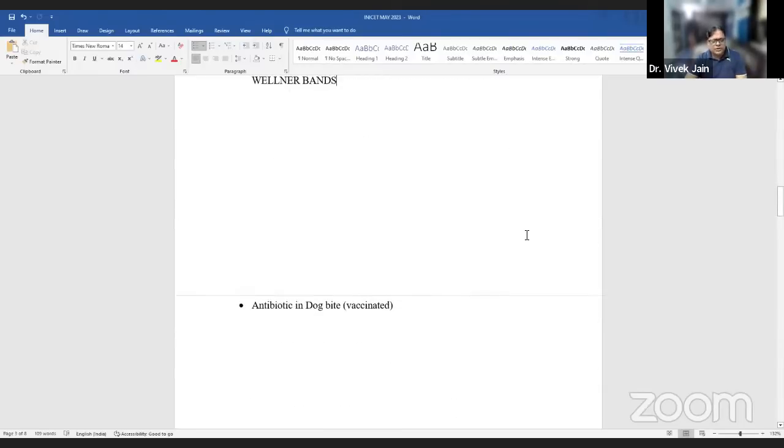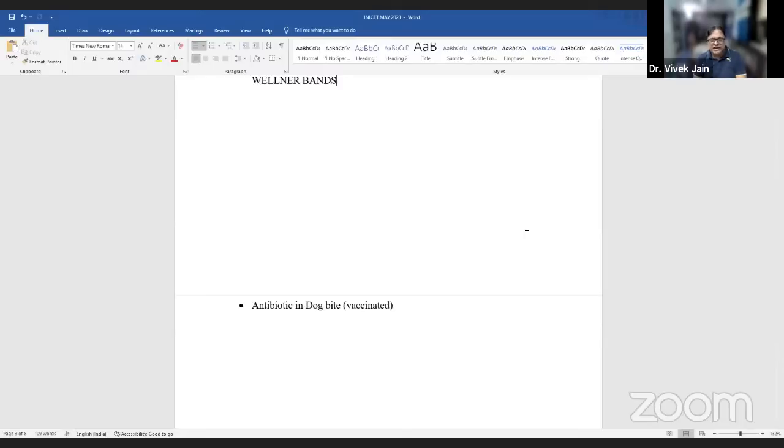Then there was a question on antibiotic in dog bite. Friends, as we always say, even if the dog is vaccinated, it will not make any difference according to the current guidelines of Rabies Prophylaxis Program 2019. Even if dog is vaccinated, ignore that and immunize the person properly according to the category of bite. Second is local wound management should be done with running soap and water for minimum 15 minutes. Now guidelines say even antiseptic you can apply on the local site. Suturing should not be done. If it has to be done, it should be done under local serum cover.